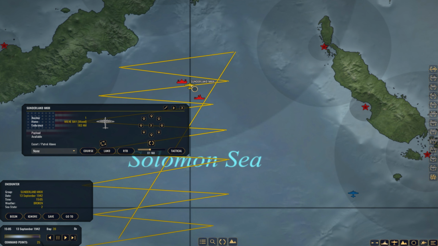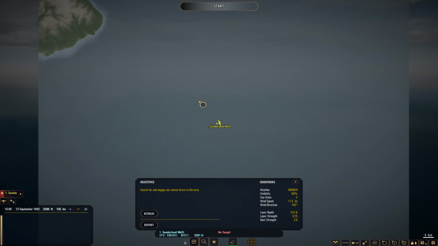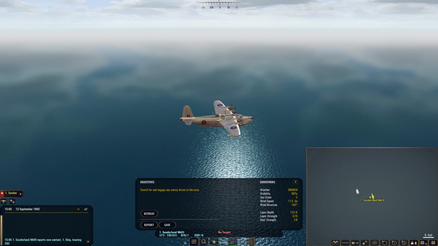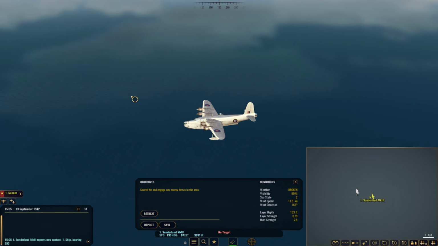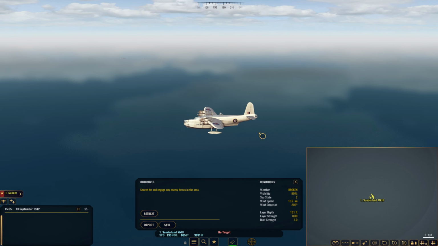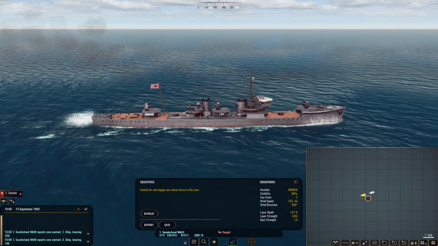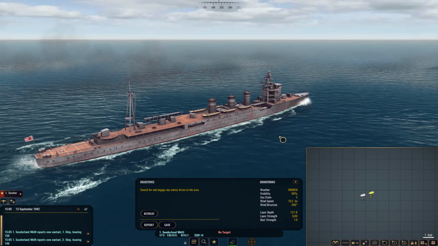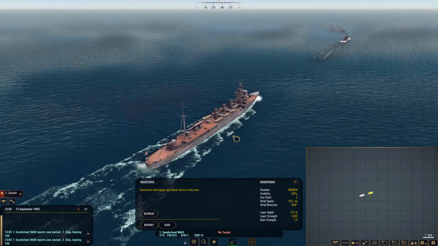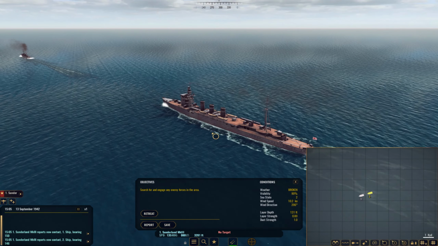Okay, it looks like Sunderland may have come across another task force up here. It says it might be a light cruiser, but I kind of doubt it. But if it is, I want to know right away. All right, looks like we finally got it. Nah, it's going to be the destroyer. Yeah. Oh, no. That is a light cruiser. Okay. There's a target worthy of going after, finally.